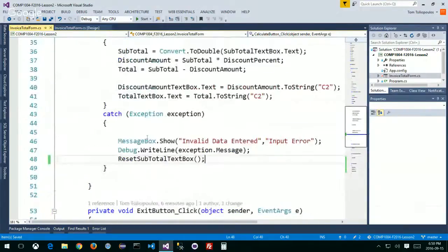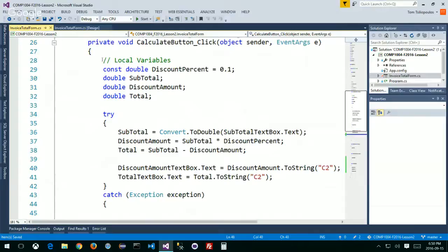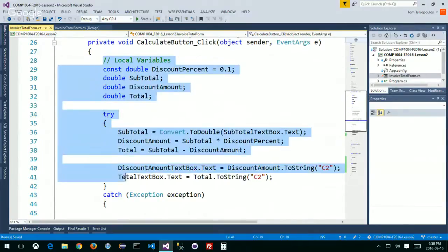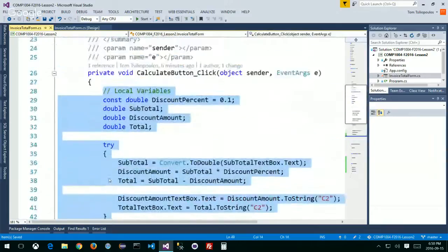Watch. Let's refactor. My calculate button might have other stuff, so let's refactor all of this and put it into its own method outside of my calculate button click method, because maybe I want to do the calculation somewhere else. Maybe I have a menu item that I want to do the calculation.